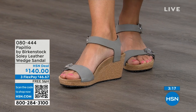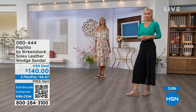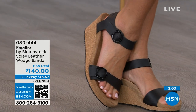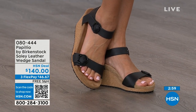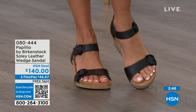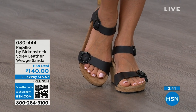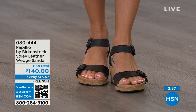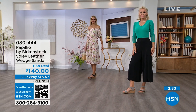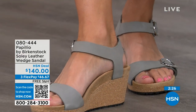These wedges maintain even weight distribution due to the footbed, so you're not going to feel pitched forward. Sometimes when you wear high heels or wedges, all your weight lands on the ball of your foot — that is not going to happen here. You're getting the deep heel cup, the contoured footbed supporting your arches, a roomy toe box, and adjustable buckles. These feel like you're wearing a comfort sandal but in a wedge — you can stand for 12 hours and still feel really amazing.